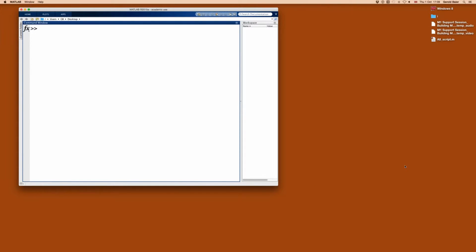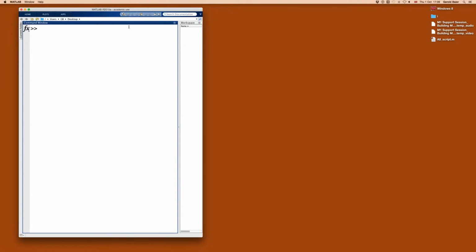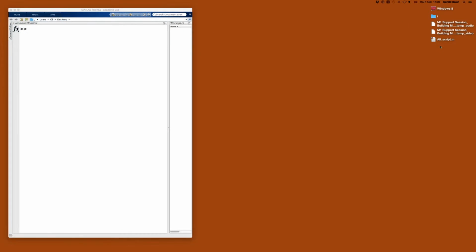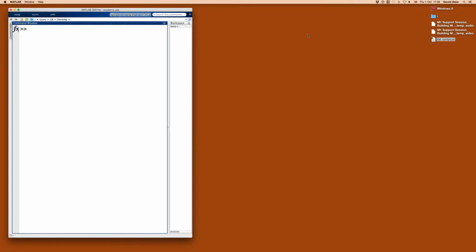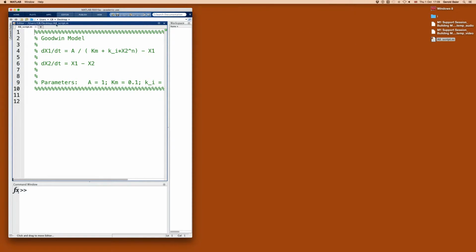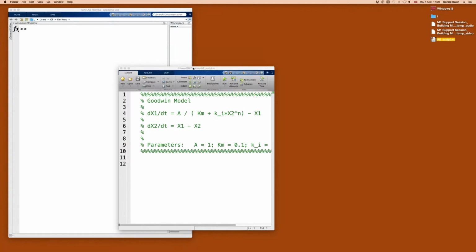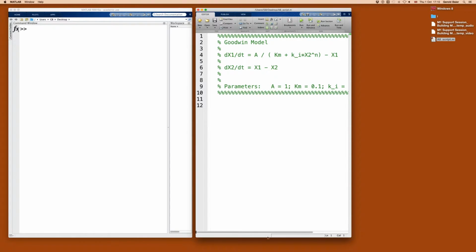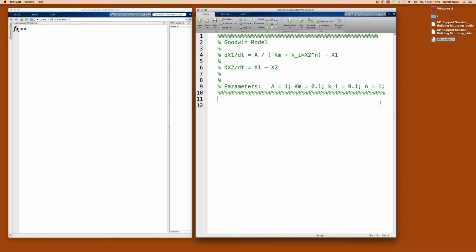I think we can take the webcam off now. We don't need that any longer. We're sharing the screen now, so our screen is now projected. You can see our MATLAB window open and clean. We have prepared a template which just has the Goodwin model in a form that you should recognize from the previous slide. So let's take a look at this model as it's now on the screen first. Okay, so this is the Goodwin model that we just saw highlighted. We've also been given some parameters to investigate the system under.